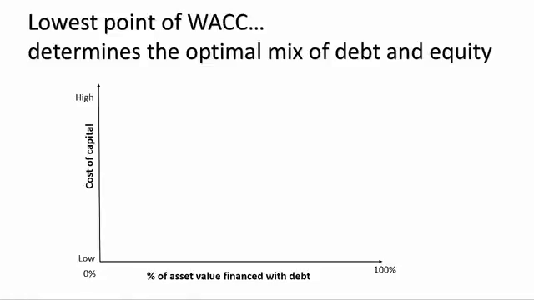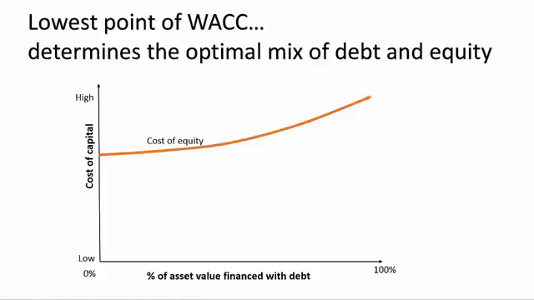Now we need to plot two curves that represent the cost of equity and the cost of debt at different levels of financial leverage. The cost of equity is generally an upward sloping curve because as the degree of financial leverage increases, the risk of default on debt increases, and the equity investors will be more sensitive to the risk and demand a higher rate of return.